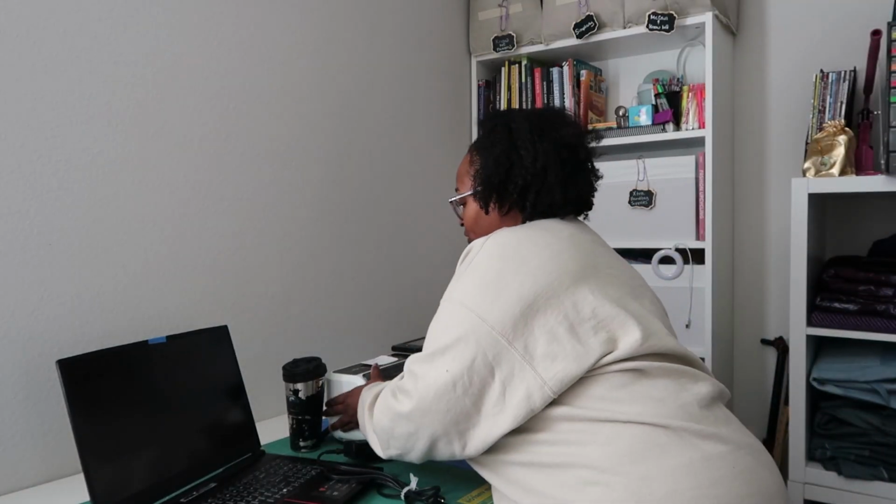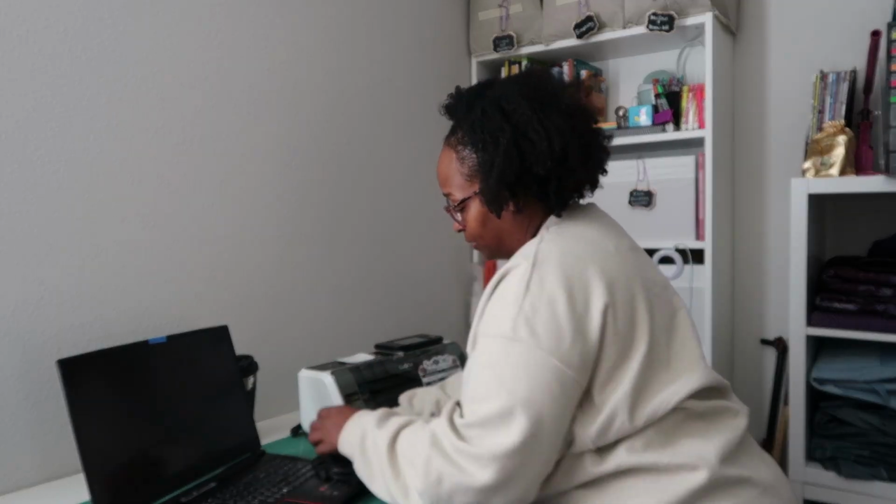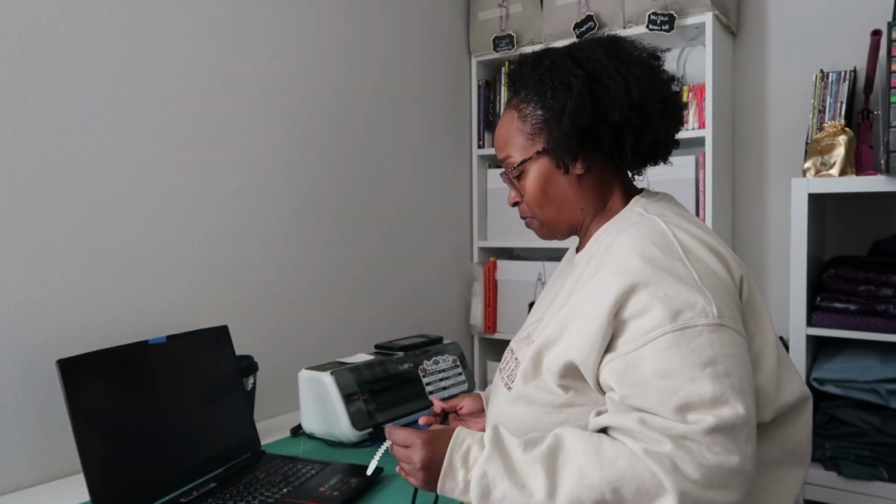So those are the tools that I have. I have my Brother ScanNCut, which I did not plug up. Everything is set up over here. You all have seen my space. So this is my cutting table I'm over here on.